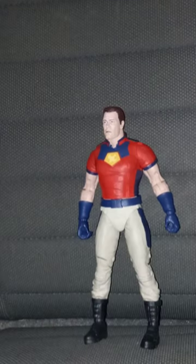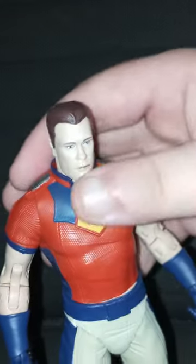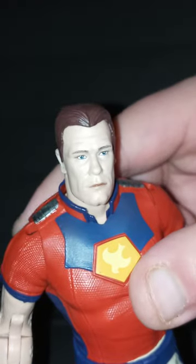Let's look at the figure itself. Here is Peacemaker unmasked out of the package. You can make him hold the axe too. Wish he could have come with the other weapon — not the sword, the sword is with him with the helmet on. It's pretty cool. I'm not going to take the head off because I don't want to break it. Some people said this was the worst face scan of John Cena's other figure. I don't know why — there's literally nothing wrong with it. I don't know if it's because of the hair or whatever.